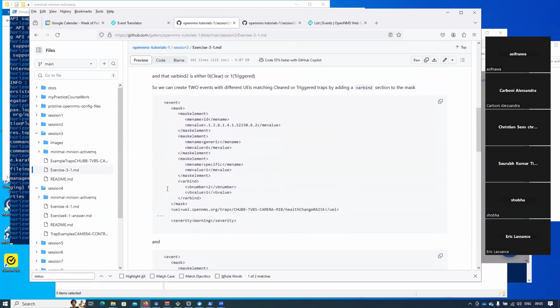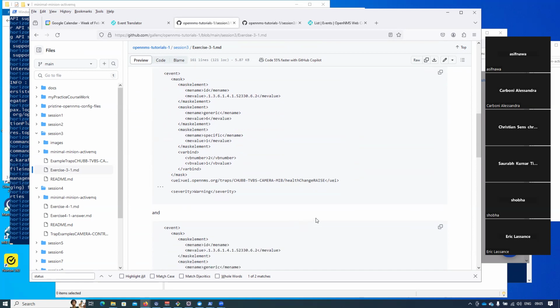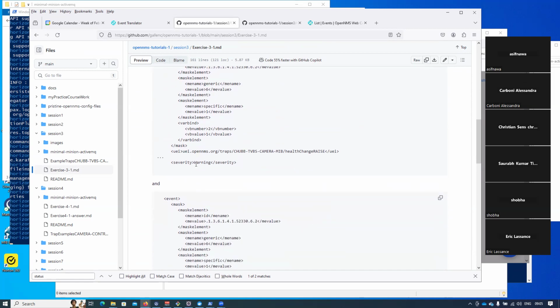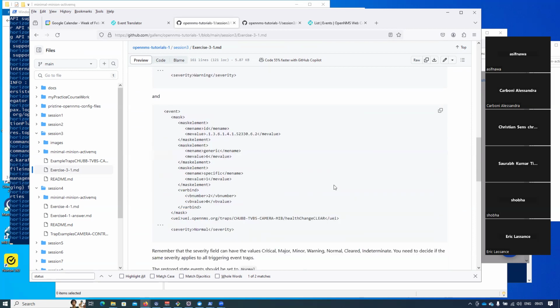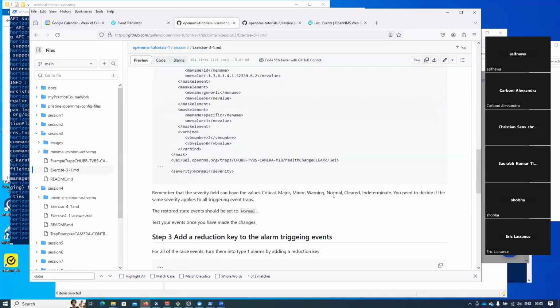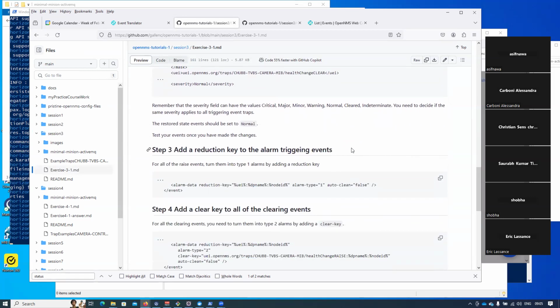And we put in the var bind in order to determine which particular trap we were worried about, whether it was the raise trap or the clear trap. We also needed to set a severity. And we created a raise and clears. And then we needed to get on to adding the reduction key and the alarm clear key in order to be able to deal with those alarms.